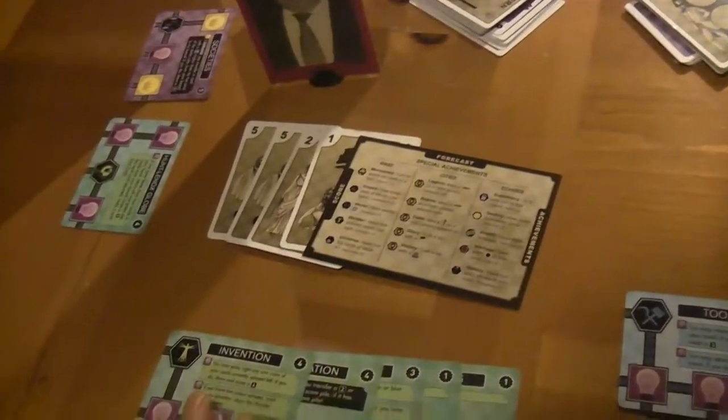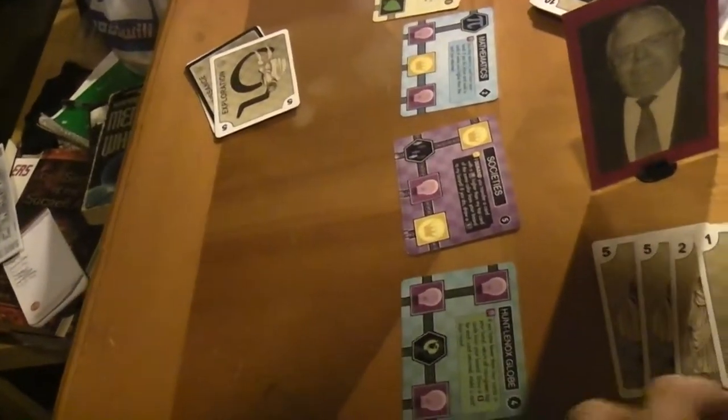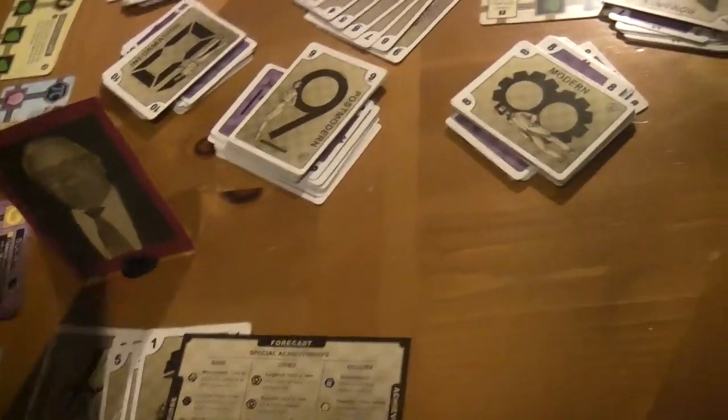Then he's going to use an action to splay invention right. Banana would normally get to copy, except she doesn't have anything splayed left, so it's not going to do anything for her. And then he gets to draw and score 4, and that's going to give him enough points to take this achievement.